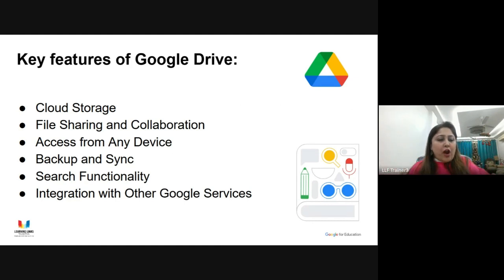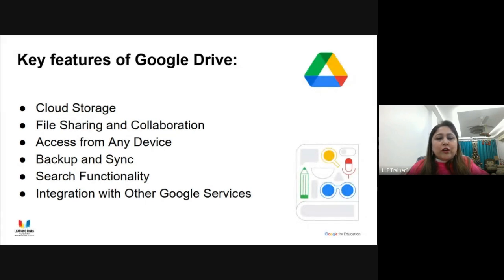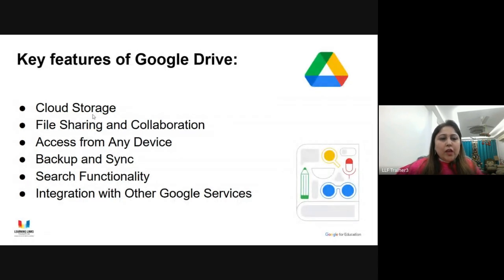Key features of Google Drive. When we look at the key features, we have cloud storage. With most Gmail accounts, we get about 15 GB. That's free space, which is a lot. And if you need more, you can buy it at an additional cost. However, if you're an institution, my institution gives me endless. As long as they don't stop me, I use n number of personal uploads, pictures, mobile clearances, and a lot of heavy files we share with our students. All their projects from so many years are up there on the drive.